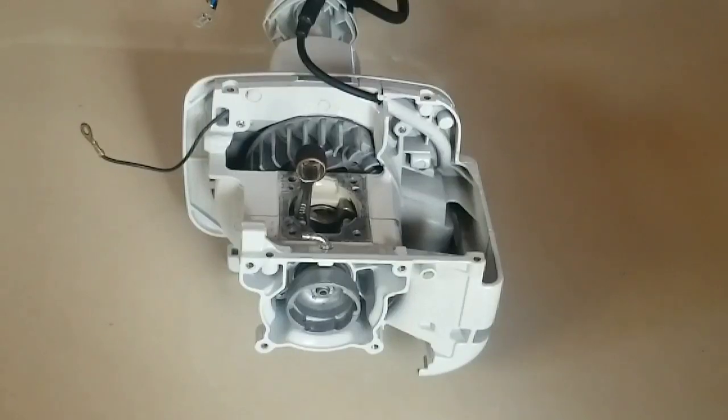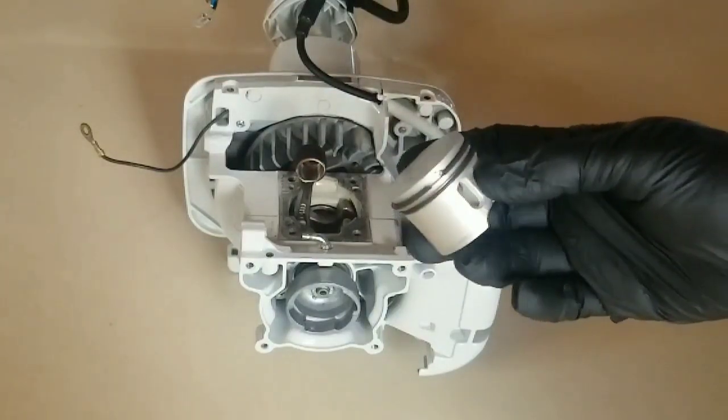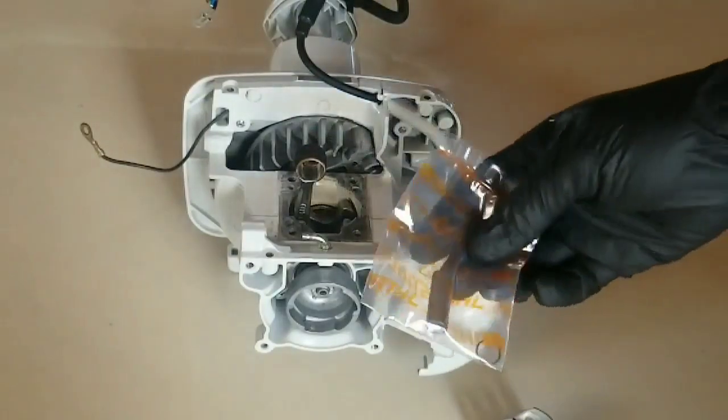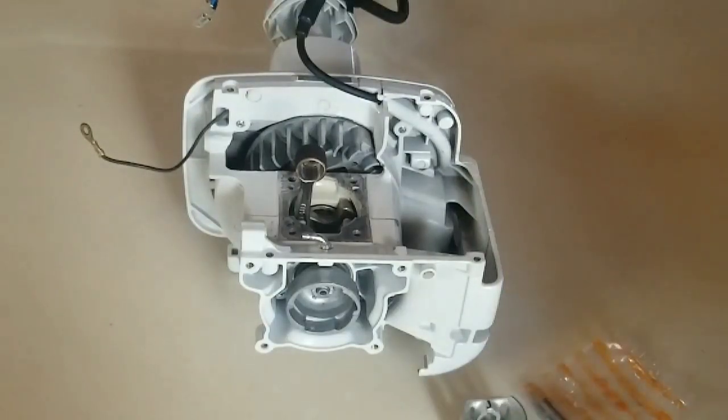In this video, we're going to take a look at assembling the STIHL FS280, also identical to the STIHL FS160, FS220, and FS290. The assembly consists of installing a new piston with rings and its wrist pin with retainer clips.